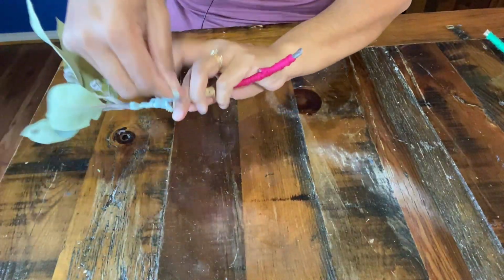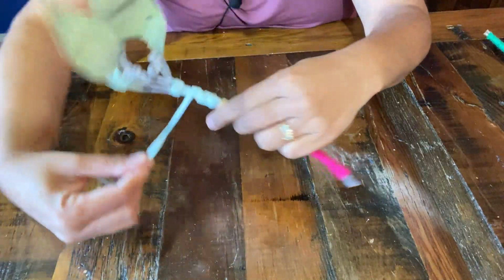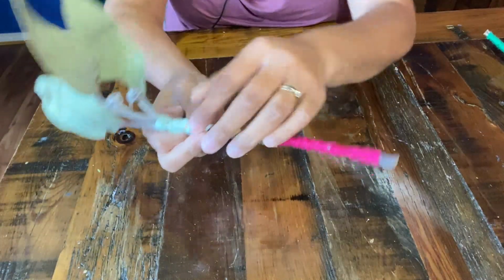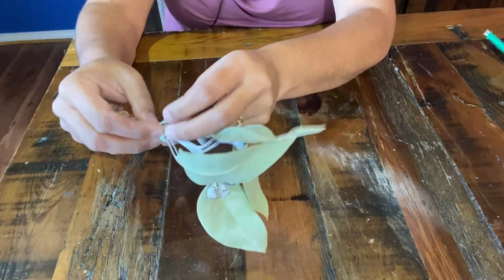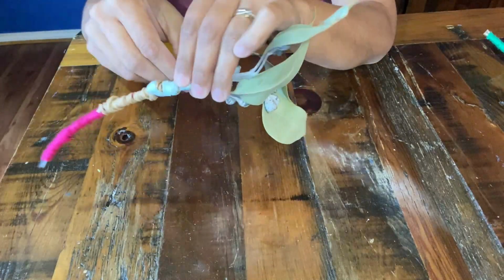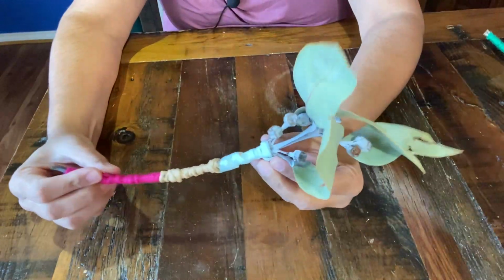So you keep wrapping and then I'll just overlap. Now this branch sheared off, but I was lucky. I had these nice gum nuts on it. You could also find feathers. If you find feathers around in your backyard, you could just stick those in the back. And so that's my finished yarning stick.